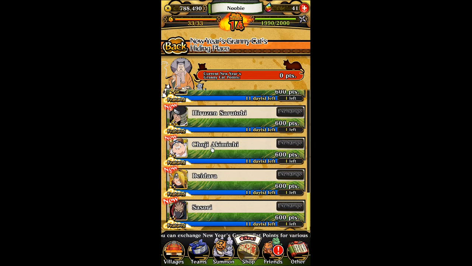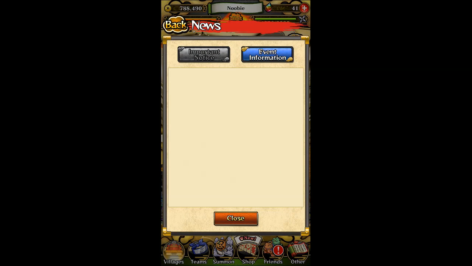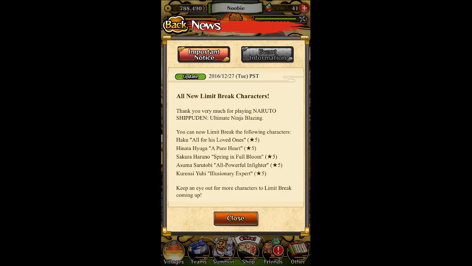Now let's quickly go back to the news section. Over here we have the all new Limit Break characters. They have just added 5 characters into the Limit Break list. Now you can limit break Haku, Hinata, Sakura, Asuma, and Kurenai. For the titles, it's over here. Just pause the video and you can check this out, or just click on the important notice. This applies to both the English and the Japanese version. These are the same 5 characters that you can limit break in the Japanese version.